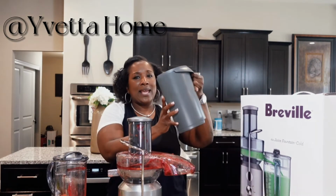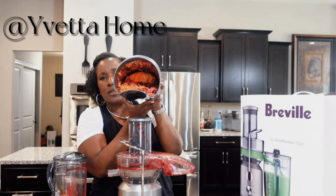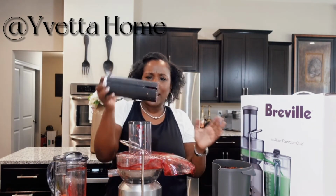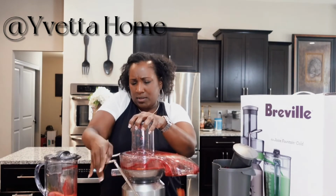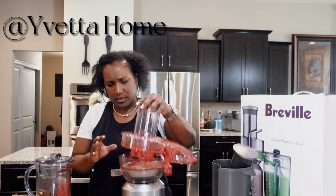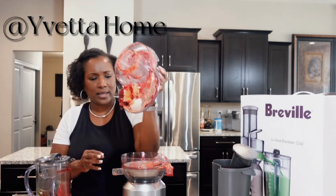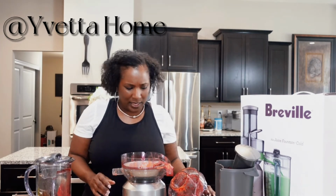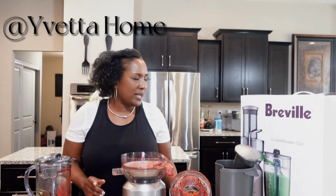So in the waste can, you can see that there's plenty of waste from the fruit. So that's that. Inside here, it's pretty clean. Let's take a look as we unsnap. It's a little bit of waste in the cap. So it's not that bad. It looks like a pretty easy cleanup. So that's good. Would I recommend this juicer?